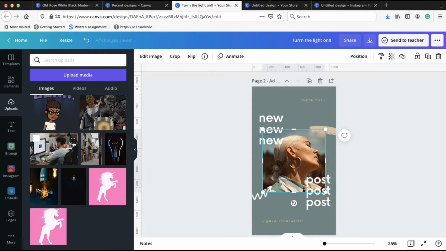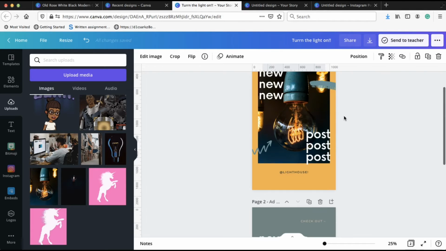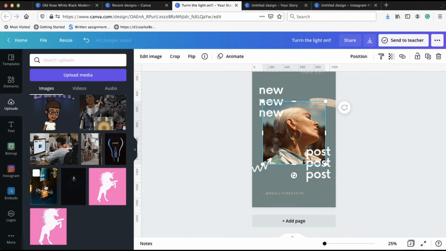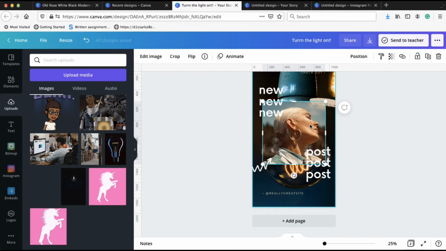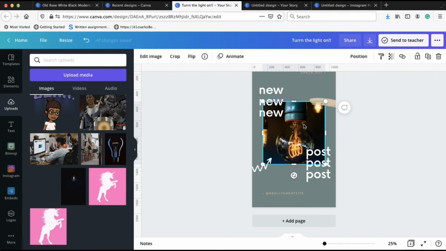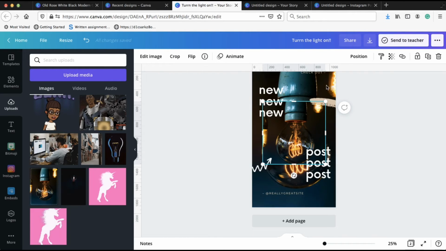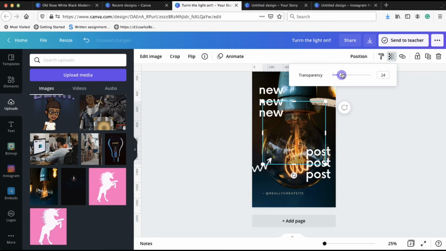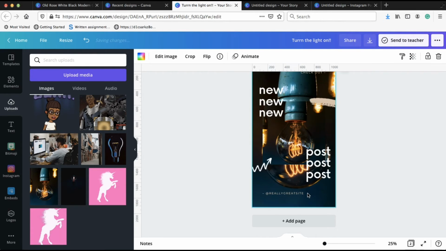Wow, that looks really cool. I saw something there like that. That looks nice. You can choose to make it transparent, something like that. Not this one. The one in the background is the one that we want sort of transparent. That looks really nice. I am, however, going to change the color maybe. Let's just play around with it. That's the whole point, is to play around with it, have fun. I like that a lot.